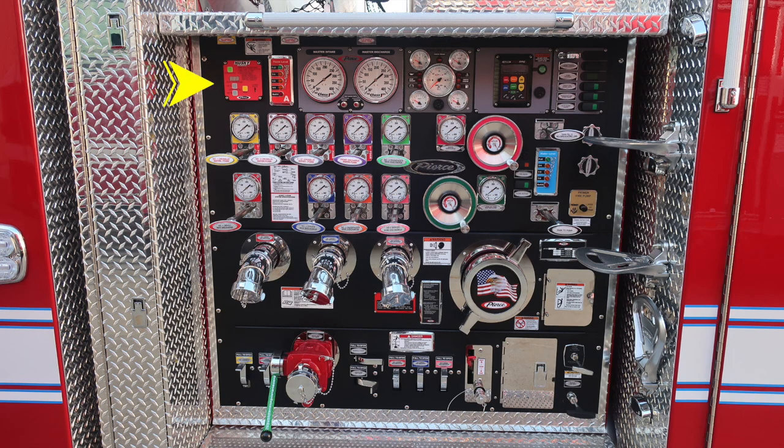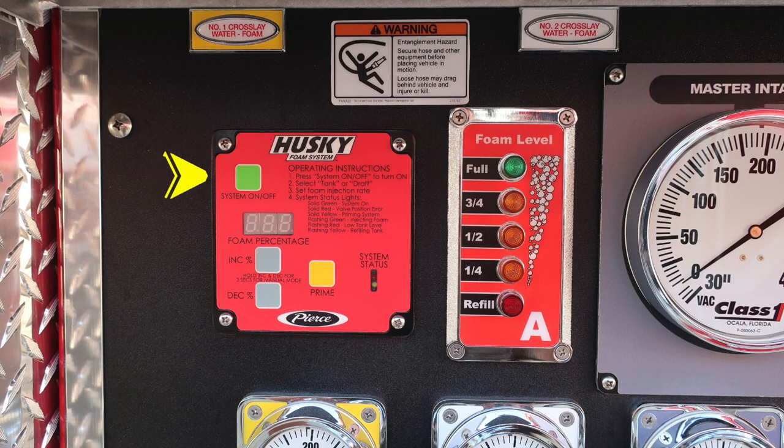Let's go ahead and start on the pump panel. We'll start in the upper left-hand corner of your pump panel, and we'll move through some of these items here. First, this red module is your Husky foam system. The green indicator is the on-off switch. Just beneath that, you'll find a foam percentage digital readout. And then beneath that in the gray, you'll find the increase and decrease.